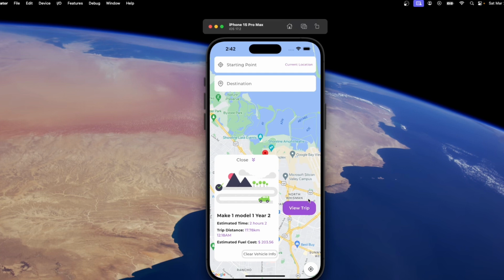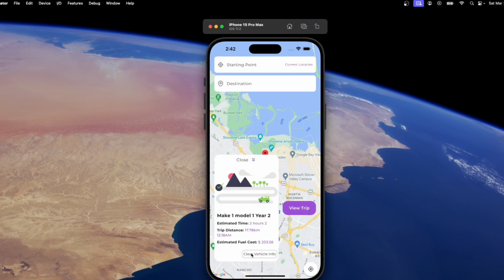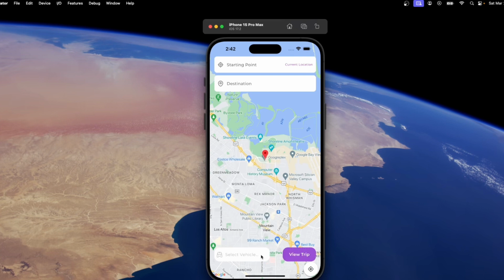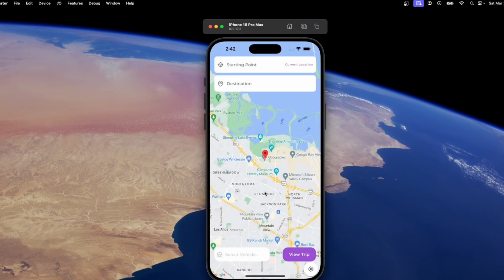As you can see, I have a bug right now. This button is moving and it shouldn't be. It needs to be here at all times, but that's something I will work through. So once we have that information, we can basically see everything here, and we can clear it, because right now it's being saved to the local device using shared preferences. So we can clear it, and then if we wanted to choose a new vehicle, we can. And so here we'll be able to see, like I said before, the preview of the trip. And so that's basically it for now.